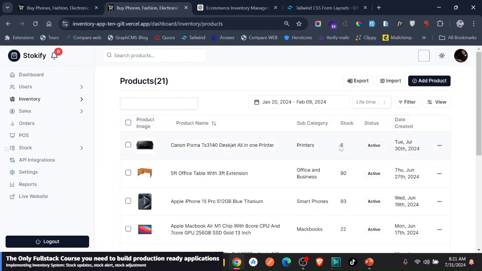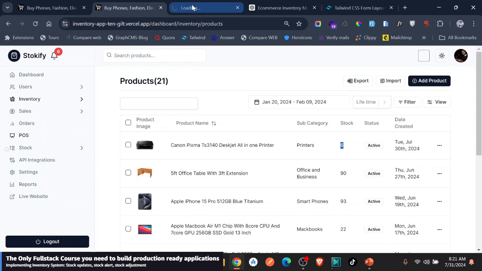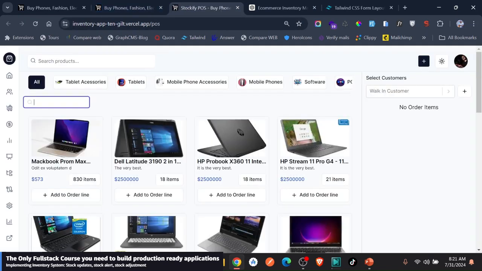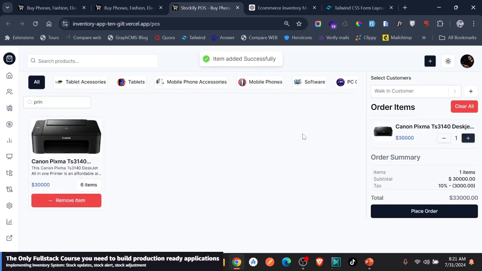So let's try to make some sales from the point of sale. I'll right click, open the point of sale here, and I'm going to purchase the printer. Let's add this.